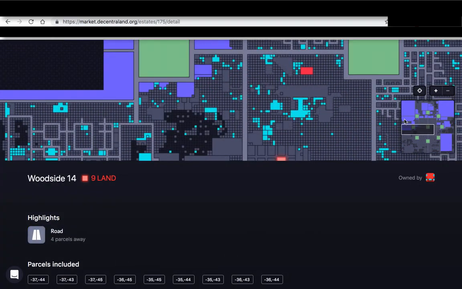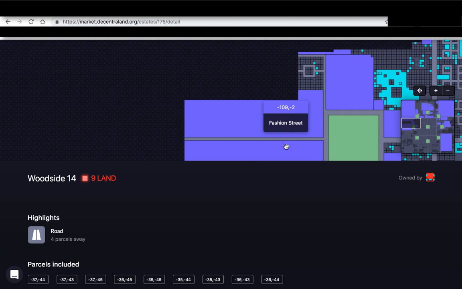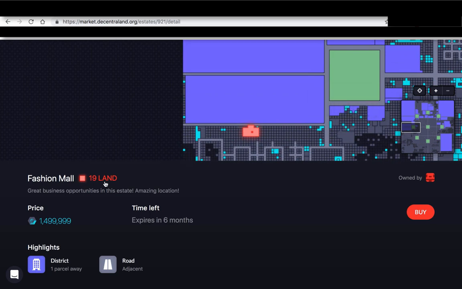There are some estates in these pockets. This one's really cool, but is missing a piece. This one right here. That one. Let's see, get past the lag. Anyway, Fashion Mall, 19 pieces of land. What's that, like 75,000 mana per land? Obviously it's ridiculously expensive, but the location is really cool. And if they had another parcel over here to complete it, that would be perfect for someone that wants to create some kind of a fashion district.